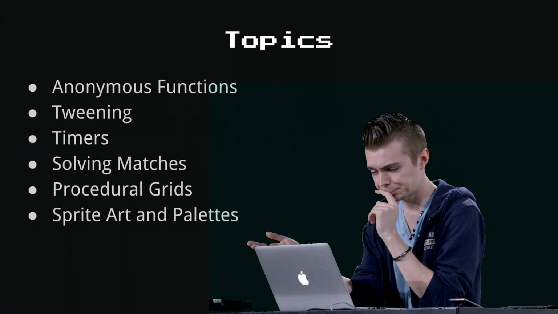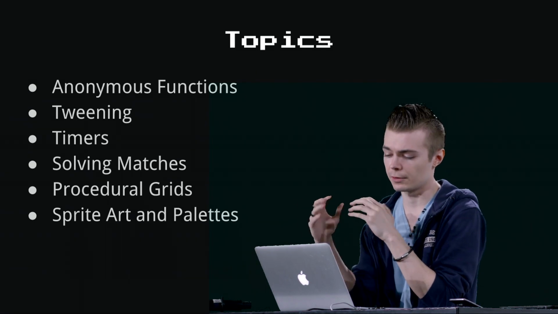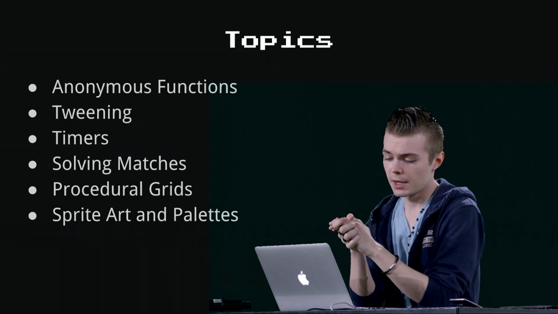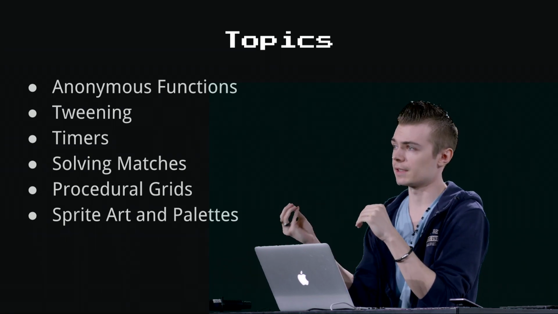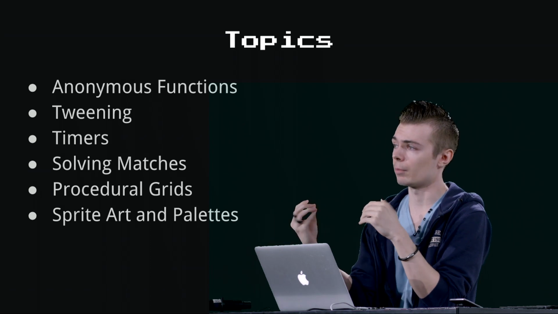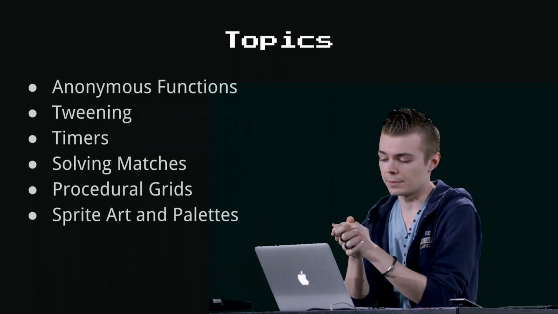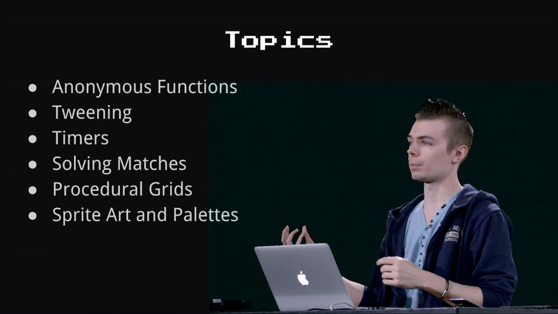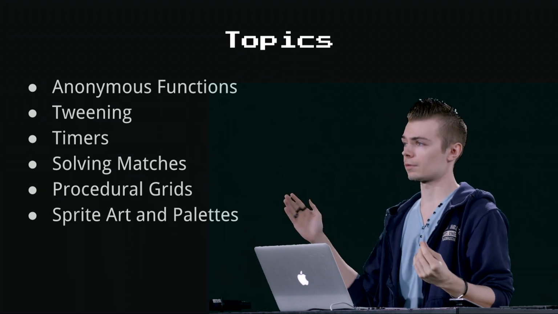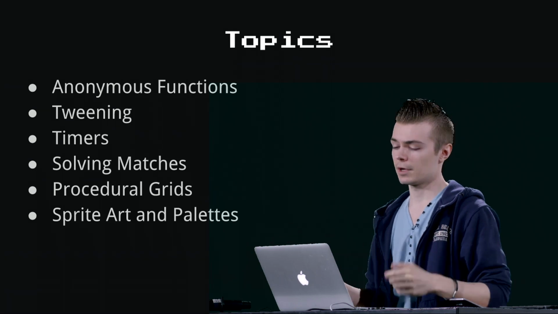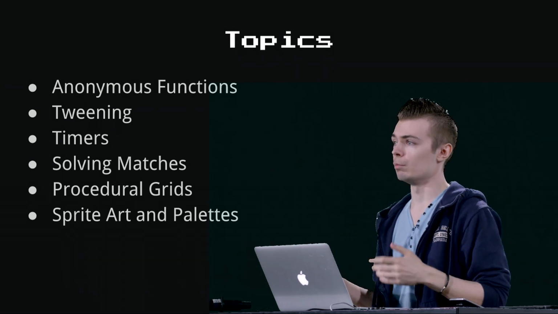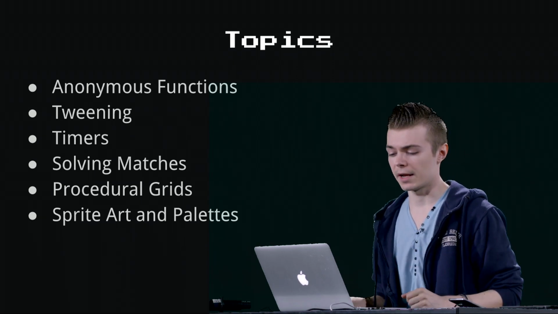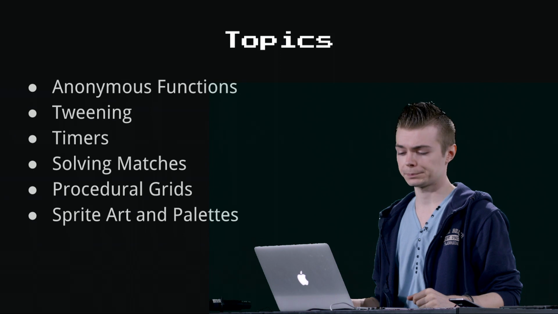So the topics today. First of all, a fundamental concept in dynamic languages, and also Lua, called anonymous functions, which are functions that are first class, meaning that they operate as data types, so we can do some fancy stuff with those. Then tweening, which means taking one thing and interpolating its value over time from one value to a destination value, which is a very important thing in games. You can do things like move objects. We can also tween their opacity, which is asynchronous variable manipulation.